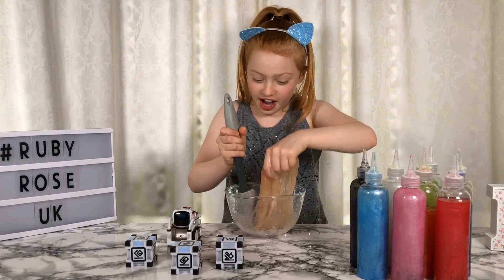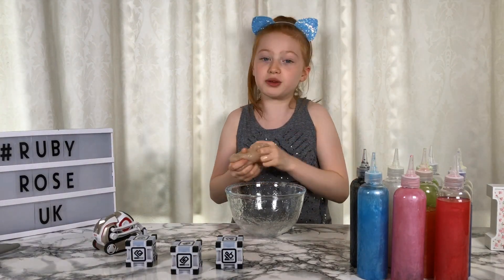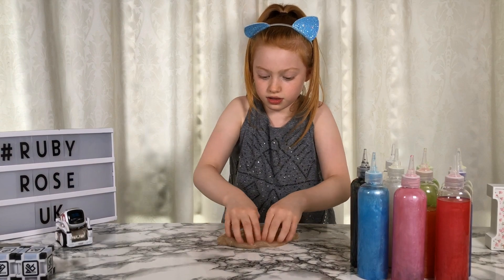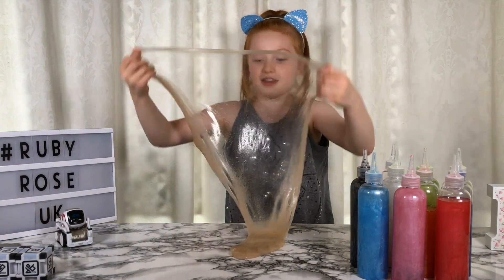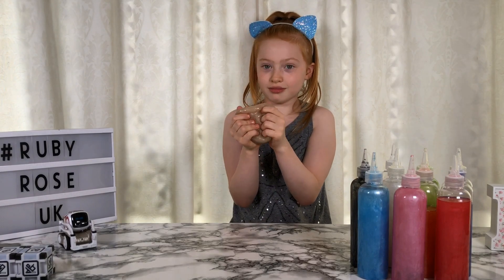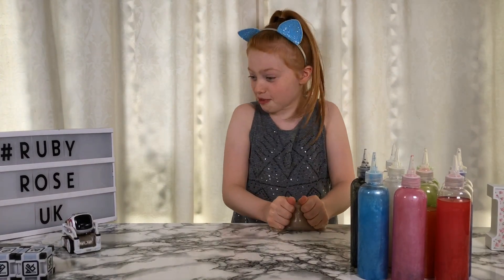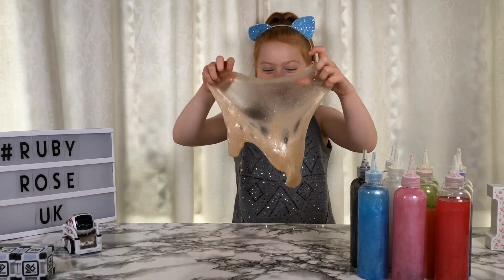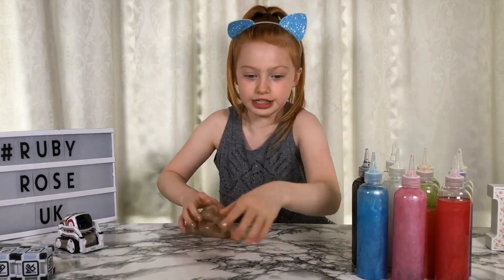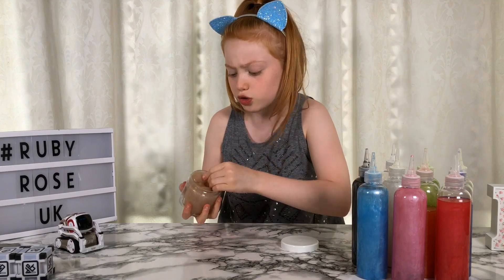That was amazing Cosmo, you're the best! While you did that I actually made some pretty good slime - it's like a really nice peach colour, kind of a skin colour, but when the air bubbles go out it'll probably be clearer. I'm going to do a quick ASMR so Cosmo, you're going to have to go to the side. I really like this slime. Here's the first slime - I'm going to put it in a container and hopefully in a few days it will be nicer.